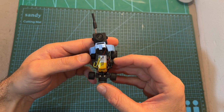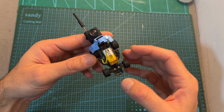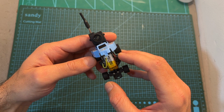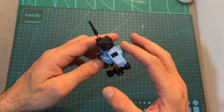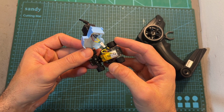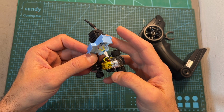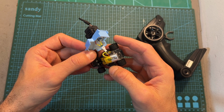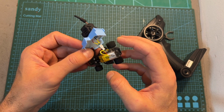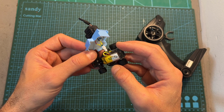Here you can see what it looks like after almost separating the shell from the car. And the reason that I said almost is because the camera unit is soldered to the main board. So in case you need to replace the shell, you will need to desolder it. And what I recommend doing, especially if you plan on switching between a canopy with an all-in-one camera and one without it, is to cut the wires in between the camera and the main board, add a joystick connector, and then you'll be able to easily switch between the canopies.